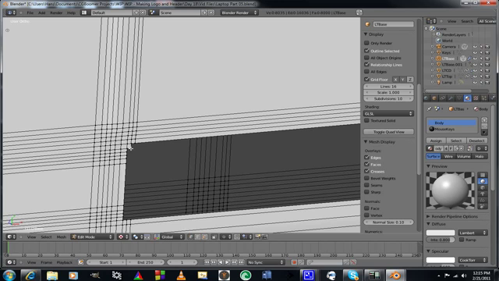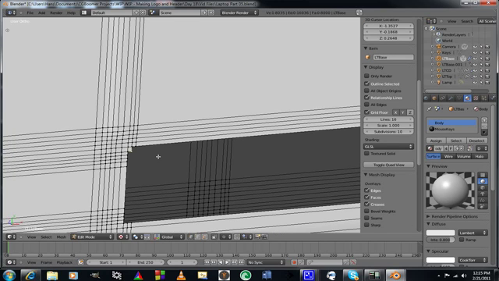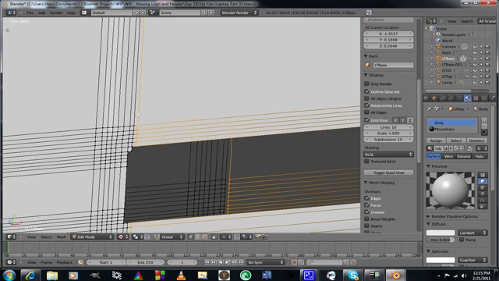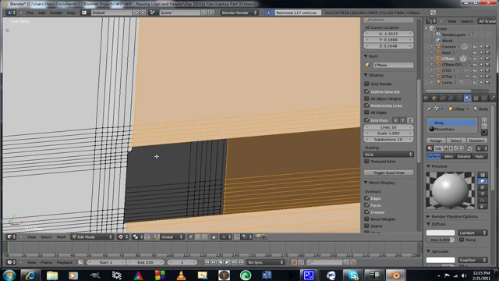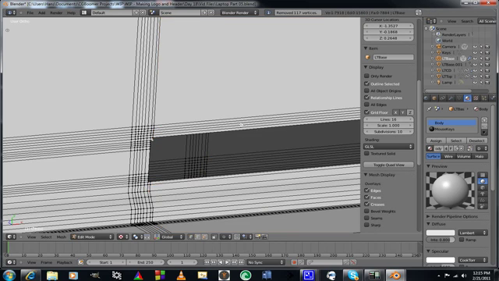Let me get rid of this edge loop here because I know I'm just not going to need that. Grab that edge loop there and X. Get rid of that edge loop. I'm going to come over here.